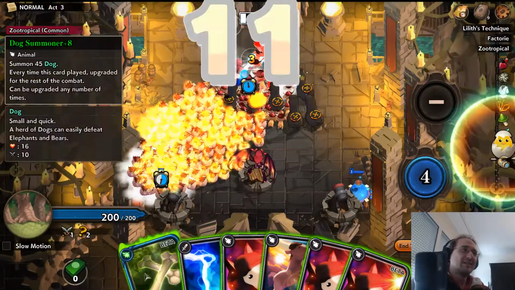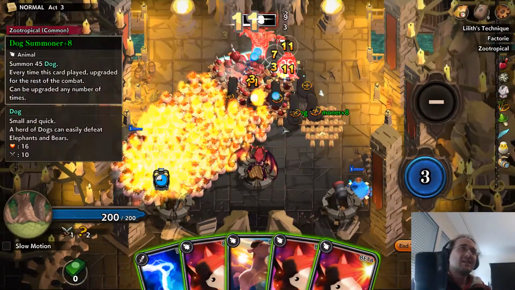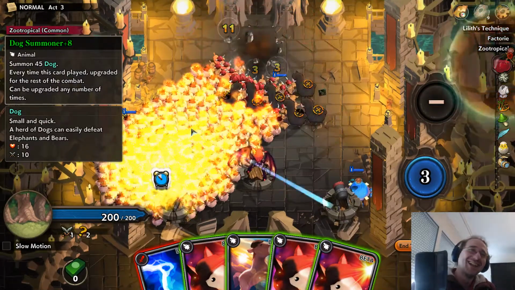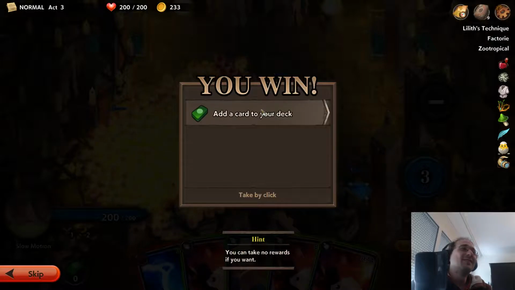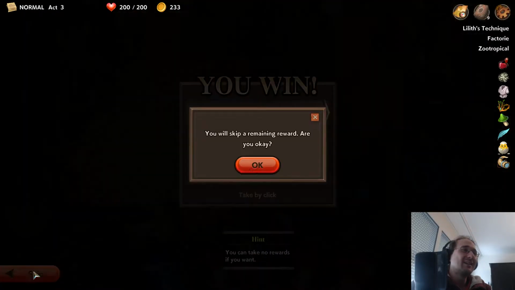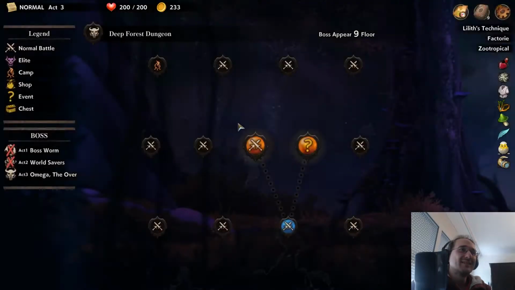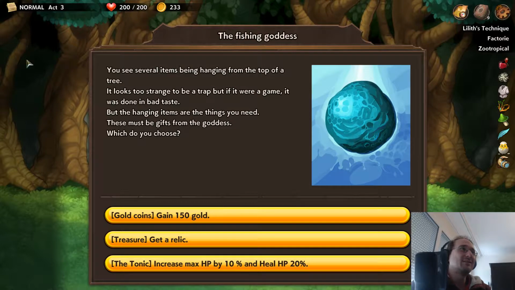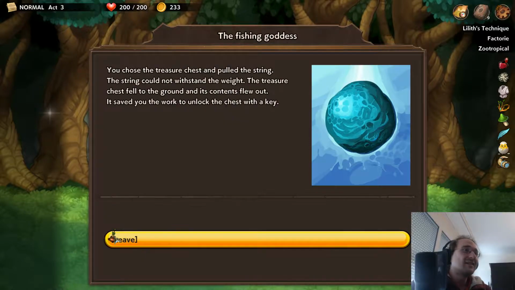Oh, okay, the game is starting to struggle. This is wonderful. We don't want to add any cards? No, thank you. We are just fine with the small deck. Oh damn it, we're missing the sub too. I'll take the relic.